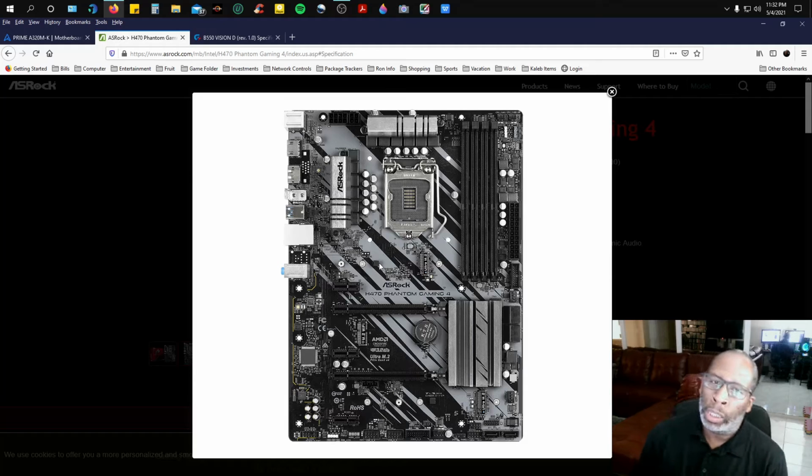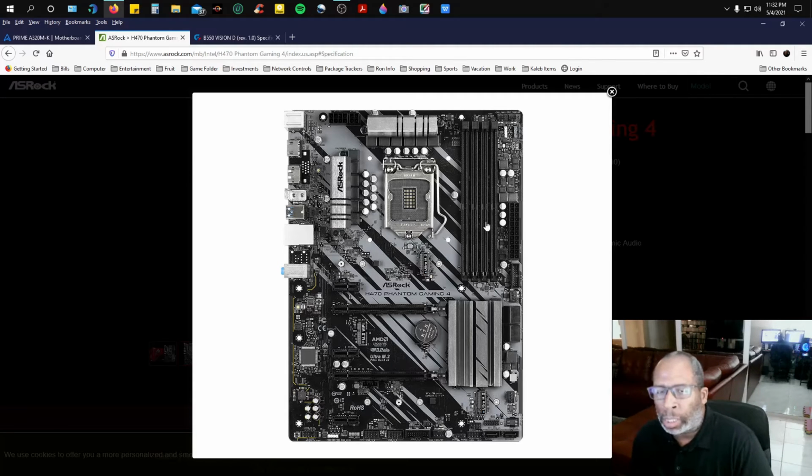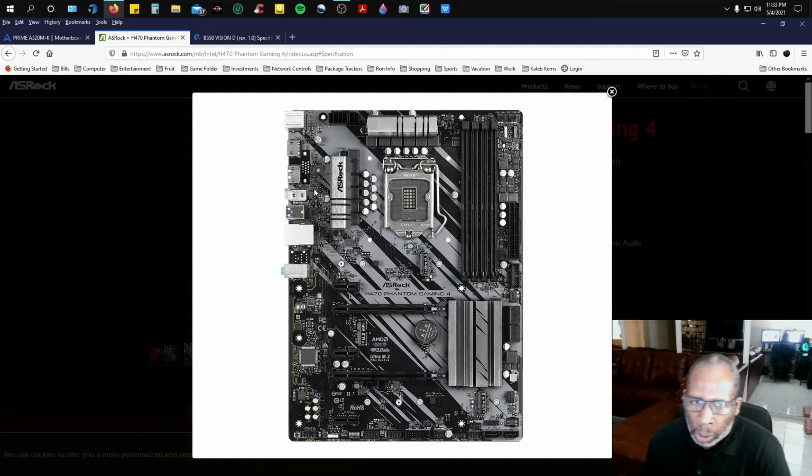This is mid-level because, one, it has 4 DIMM slots. Mid-levels use 4 DIMM slots, and this is like the basic tier of it all. So for mid-levels, you get your maximum of 128 gigabyte of RAM. You get your heat sinks, you got your capacitors. The more capacitors and transistors, that lets you know that the board is for overclocking, and you get your overclocking parts.